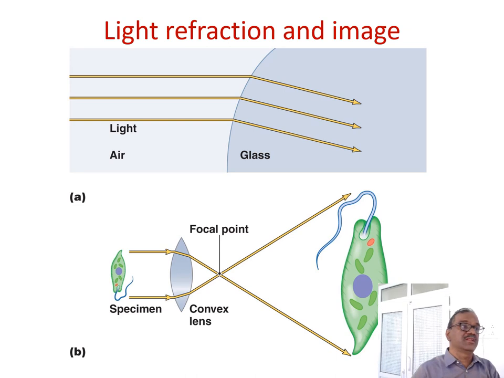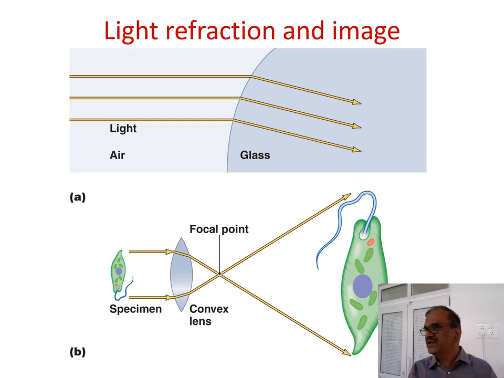Before that, the second point in the principles of microscopy is refraction and image formation with light. The light you are focusing from the bottom passes through an aperture and enters inside, so it is refracted in a glass. That glass is the convex lens. The specimen is kept, the convex lens is kept in between, then there is a focal point, and it enlarges the size of the object and shows a reverse image. This is for a single lens. Then if you are using another one, the same thing, it goes to a normal position. You are getting the magnification as well as observing the normal image of the specimen kept on the stage.